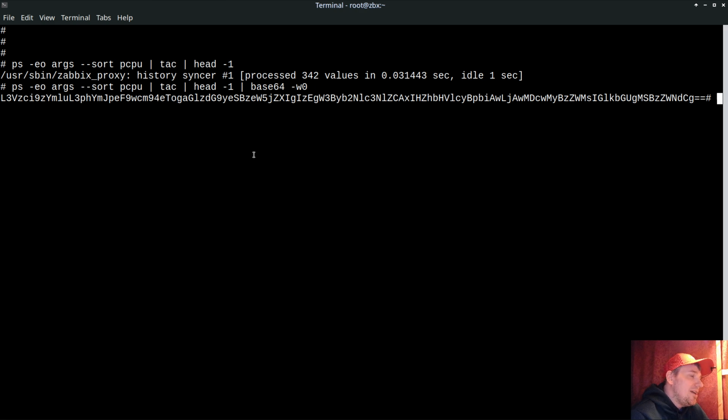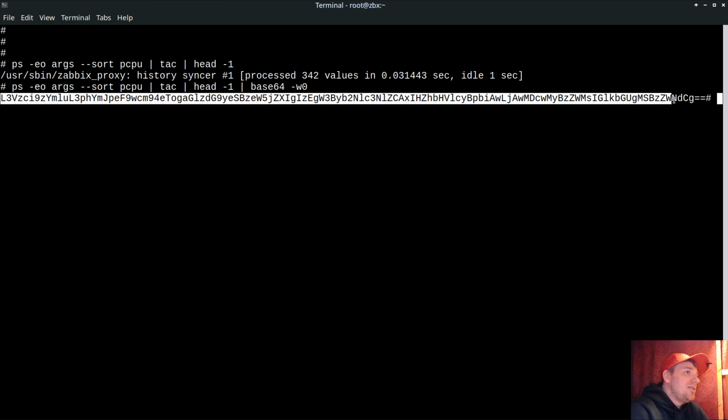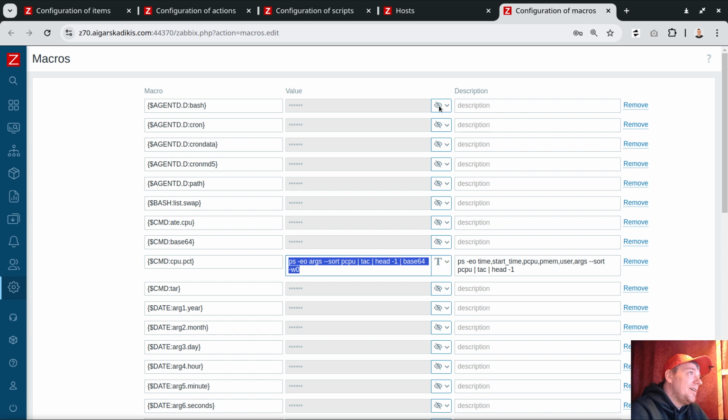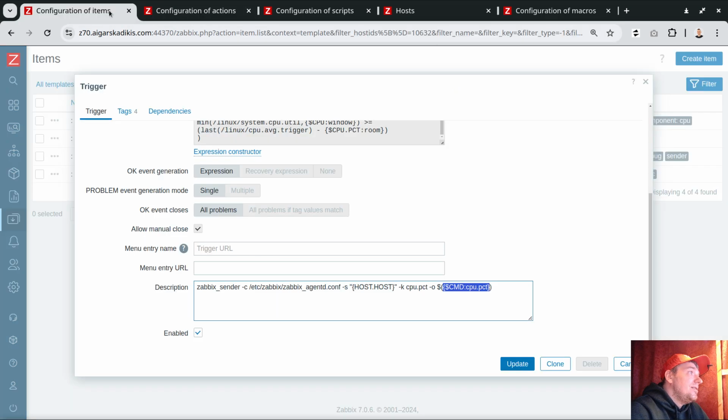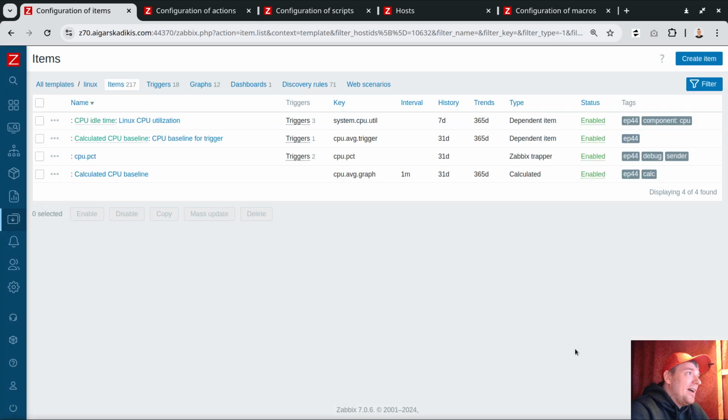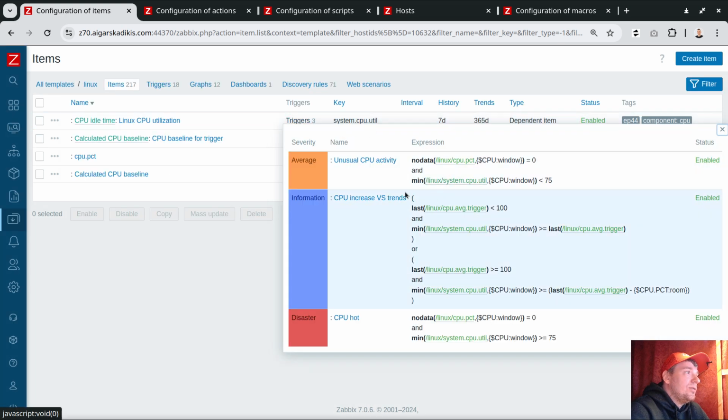There are so many possible special characters, and encoding to base64 is a very secure and reliable way to send the data. So the sender will execute this command and send this base64 string to the trapper item, and the trapper item just waits for data to come.